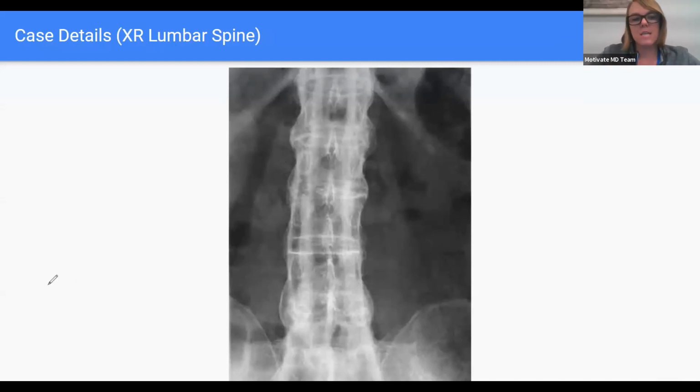What we call this is ankylosing spondylitis. Let me put it in the chat here. Ankylosing spondylitis, okay? And if you don't want to type it out and you're a bad speller, just call it AS. That will be okay. If you want to suggest that to me later, use AS. Save yourself a little bit of time. But this is ankylosing spondylitis. It is a spondyloarthropathy associated with inflammatory bowel disease. And then you probably say, huh, how does a bone pathology translate to inflammatory bowel disease? We'll certainly get to that, okay?